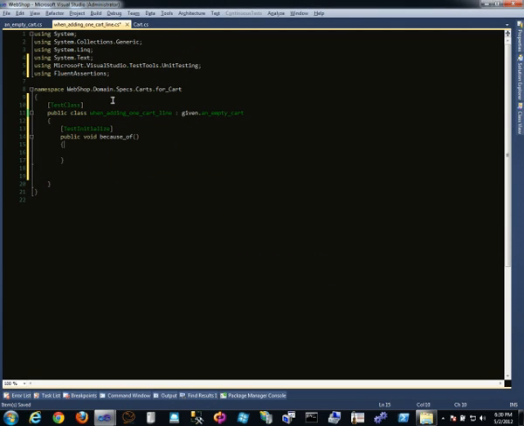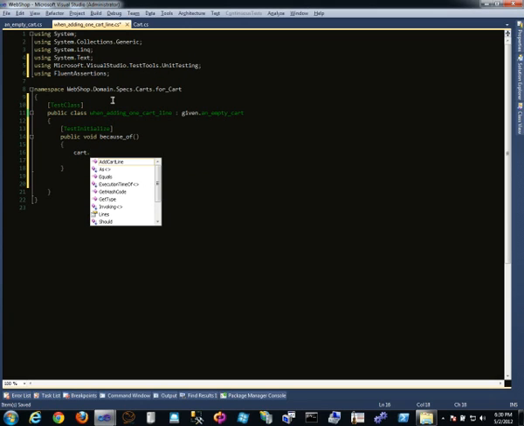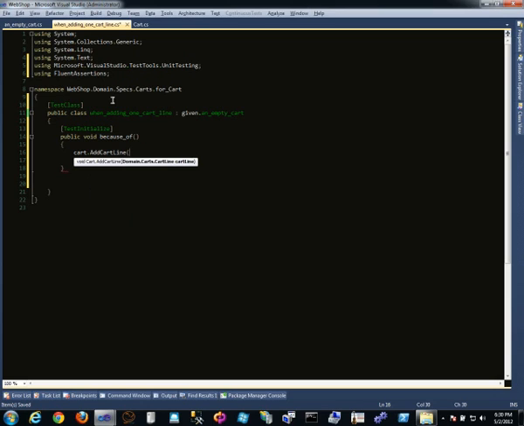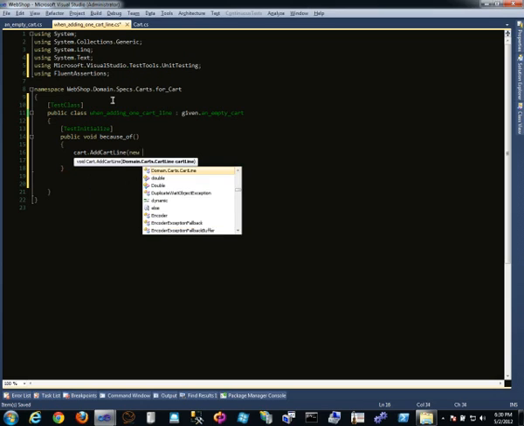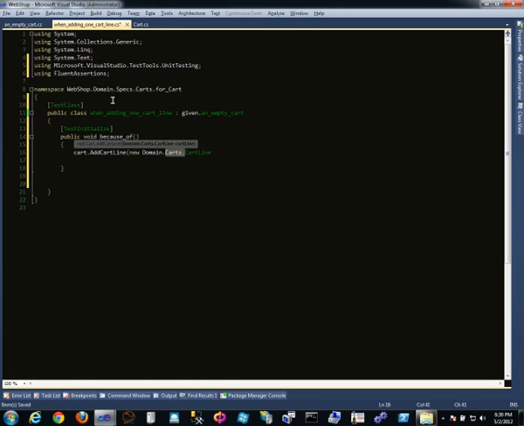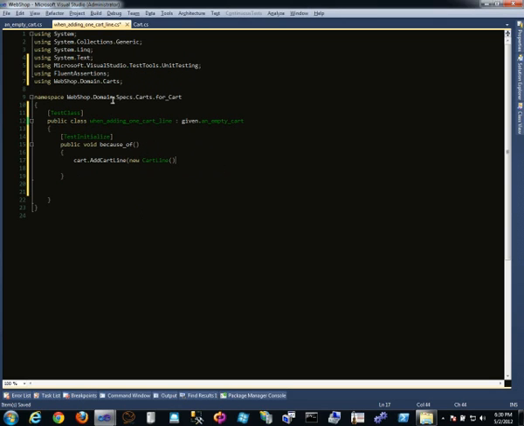So going back to our specification here, our cart has this method called add cart line. So adding a cart line, we can just do this. And we can say it should have one cart line.